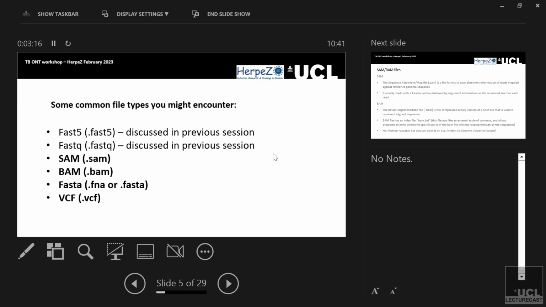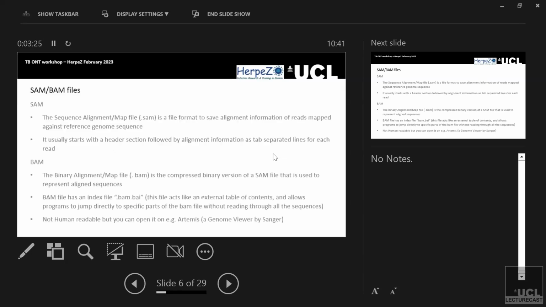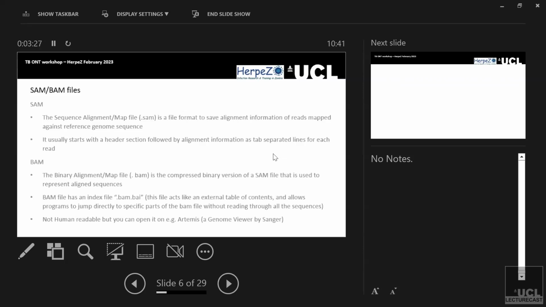As I say, we've looked at FAST5, we've looked at FASTQs. There's also something called a SAM file and a BAM file and a FASTA file and a VCF file. SAM or BAM files are the files that you get once you put all your sequences together. If you remember when Keith showed you and I also showed you, where you get those piles, stacks of like coins or pancakes or whatever you want to call them, against the reference genome in Artemis.